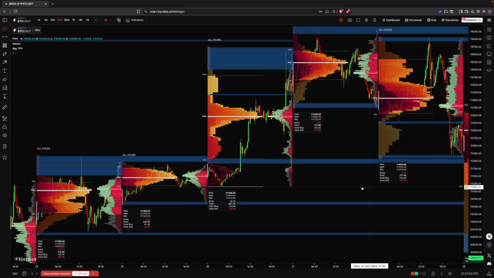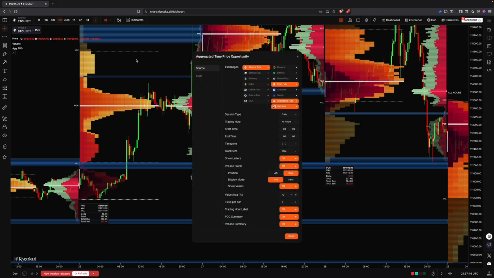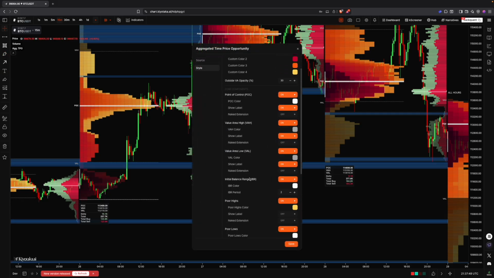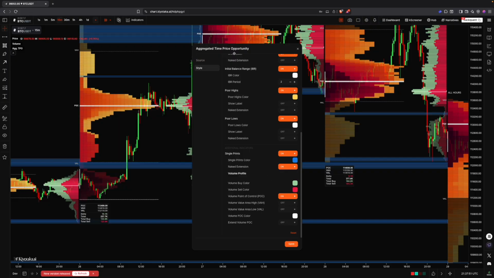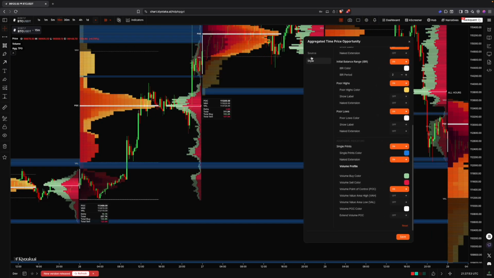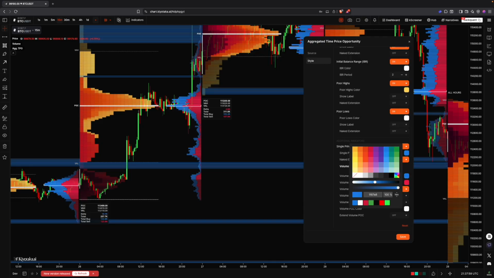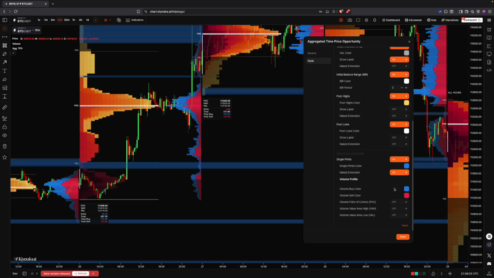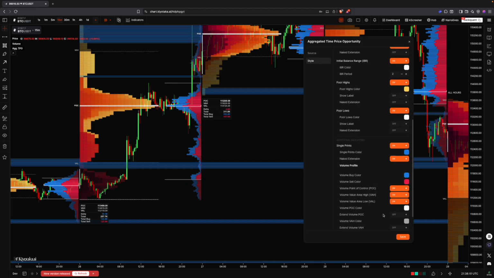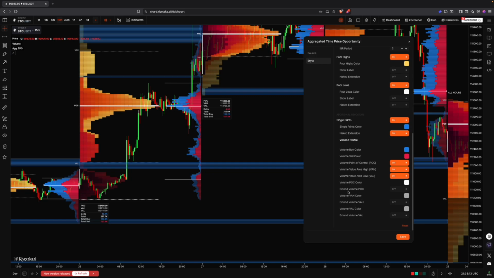You can extend these forward into time, so you know where the market had an aggressive move. And last but not least, you've got your buy and sell volume colors for your volume profile. So you can choose the colors of the buy volume, the colors of the sell volume. You can have your point of control highlighted or not highlighted, as well as the value area of your volume profile. This is one other thing that I really like to track. I'll get into this right after we conclude with these settings, but you can extend these POCs here.